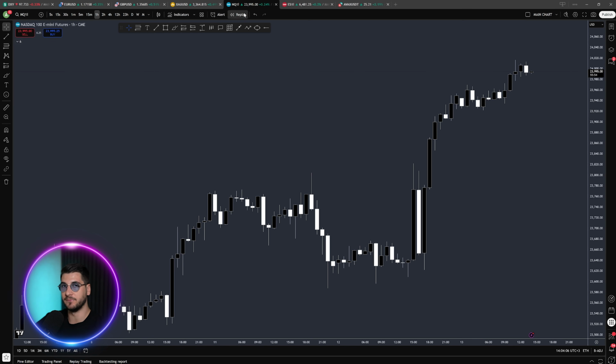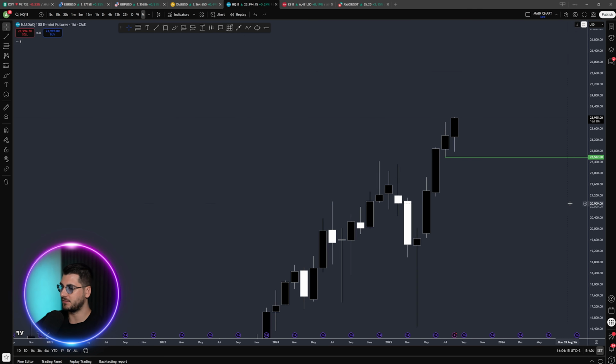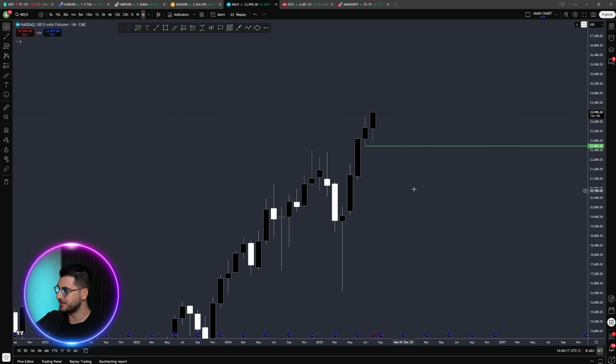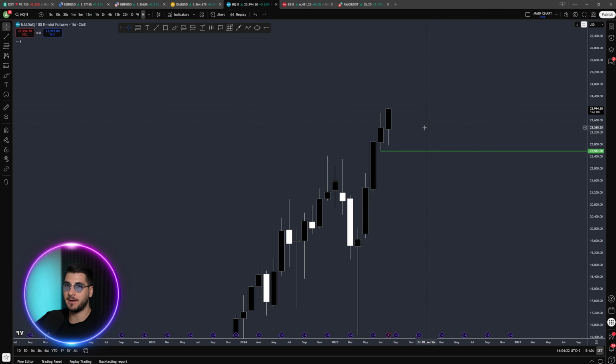Now let's switch on to the futures market. And I'm gonna go through it very quickly. The same principles apply. Now obviously the NQ moves a lot faster, so it's difficult to wait for those higher time frame setups, but I'm still using the higher time frame analysis to look for trades on the lower time frames.